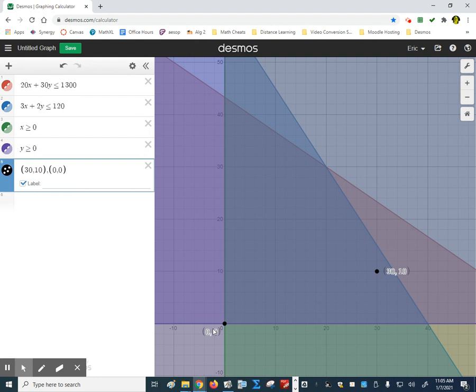It's not much of a load to carry, but the van could do it or the truck could do it. It could carry nothing. But something that it couldn't carry, let's say 30 and 30. That doesn't work. That's outside of our solution, right? And so our truck is not capable of transporting 30 printers and 30 microwaves. It doesn't have the capacity to do that. Either it's too much weight or it takes too much space or both.